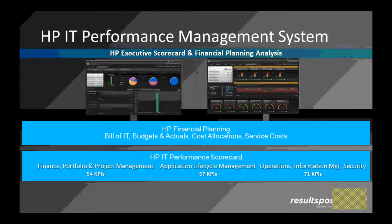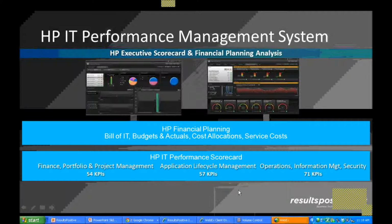So what you're looking at is a couple of screenshots as part of Executive Scorecard and Financial Planning Analysis. The Financial Planning Analysis comes with a couple of core modules built in. We have a Cost Explorer, and this will allow you to explore the data after you've accumulated it, understand it, and then allocate it out to different cost centers or lines of business. We also have an allocation engine. So as data comes in, you can do a plan, and then the actual, and you can see how your plan's unfolding as the strategy is being executed, and then you can also show quickly the business value on the adjustments that you're making.